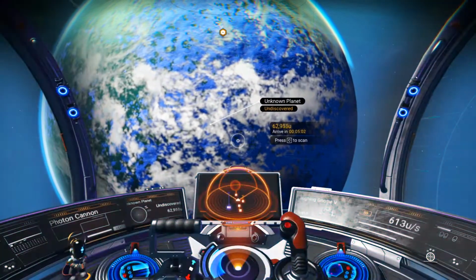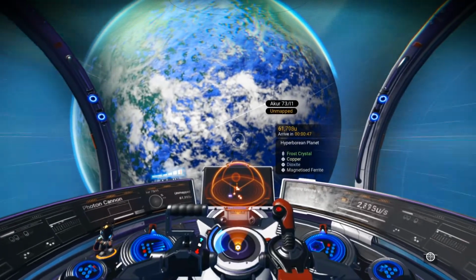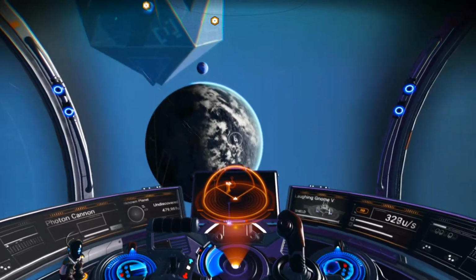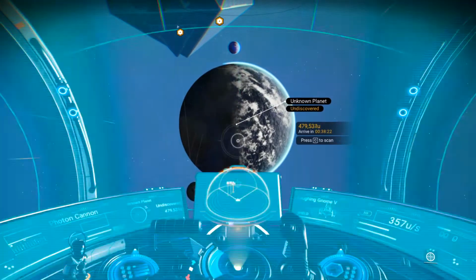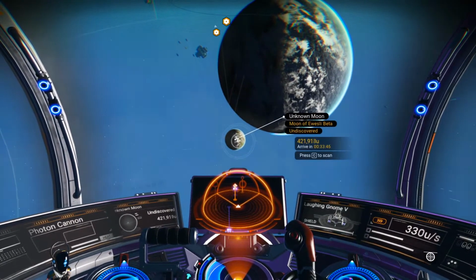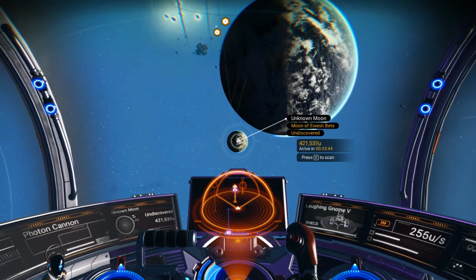Right, we haven't discovered any of the planets in this system. Right, that's a Hyborian planet. That's nice and toasty. What have we got over here? Looks like, so we'll just throw a scan at that one. That's a frothy planet. We could attack a freighter.